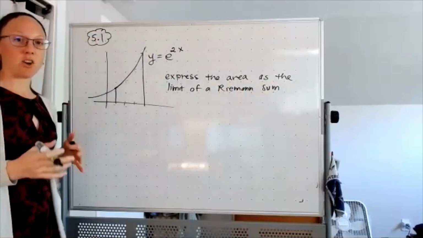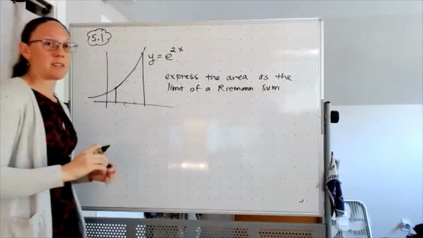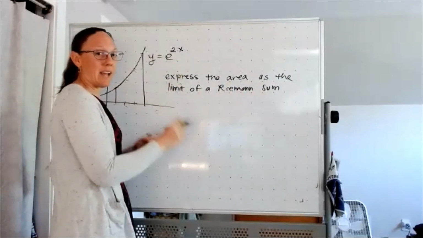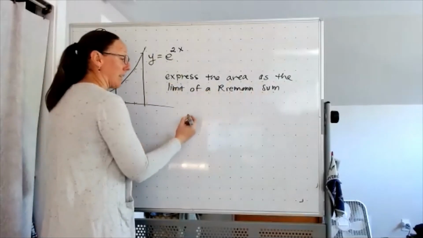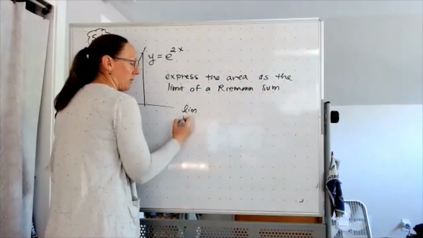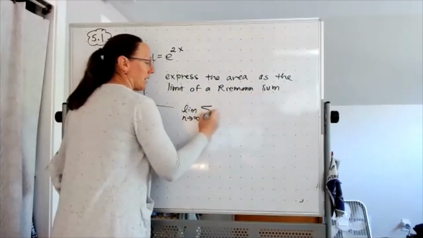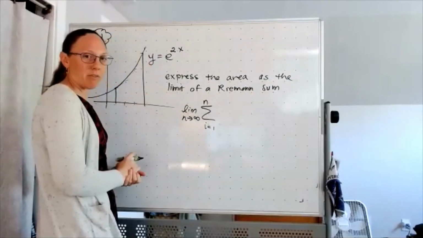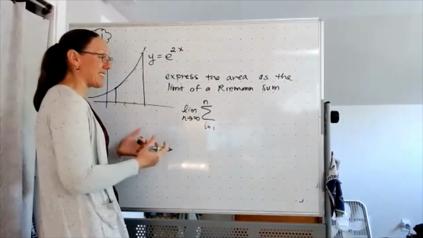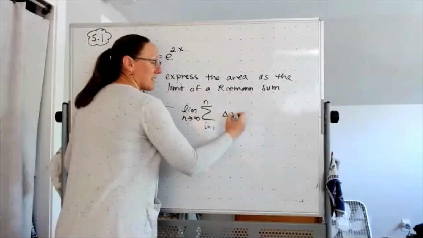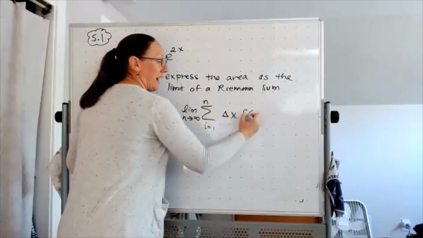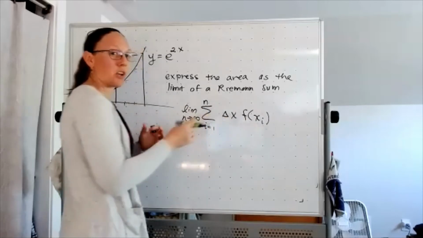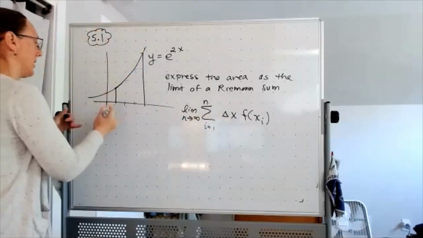And the first part is always the same, no matter what our problem is, because we've been told we should always use right-hand endpoints if we're having to do it as a limit. So we're going to go the limit as n approaches infinity, the sum from i equals 1 to n. That's the part we get for free. Next, I need delta x, and I need f of x sub i. And these two things are both going to be particular to our question.